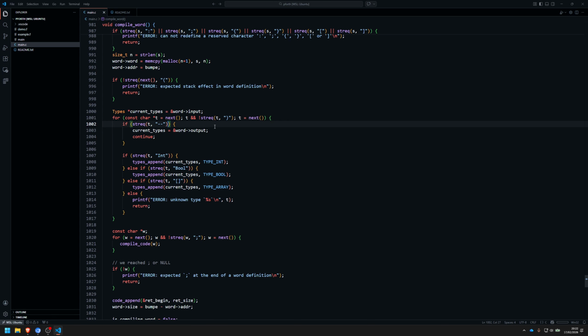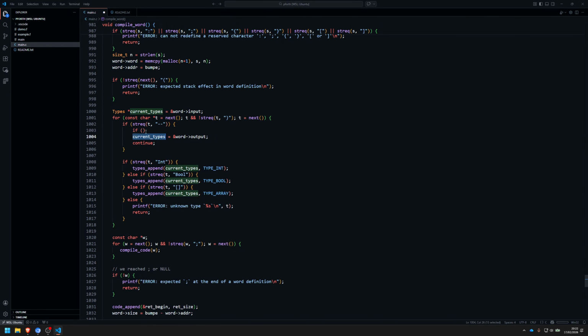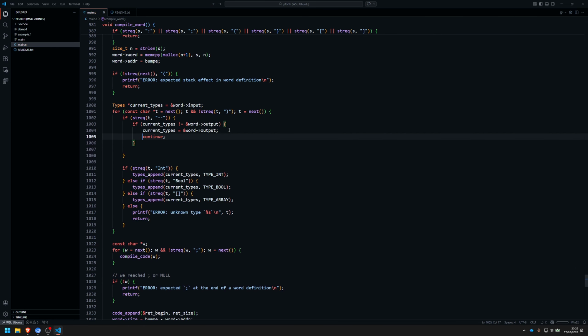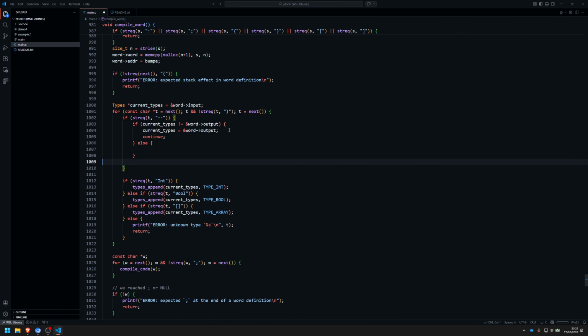I don't know. And here we have a bug actually. We need to check if it's equal to that. We need to check a thing. So if current type is not equal to that, okay, we do it. Else we need to report the error.